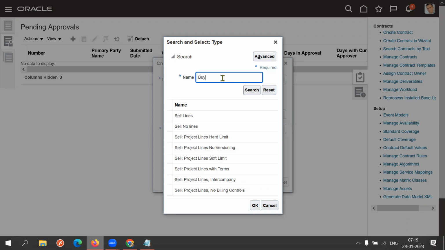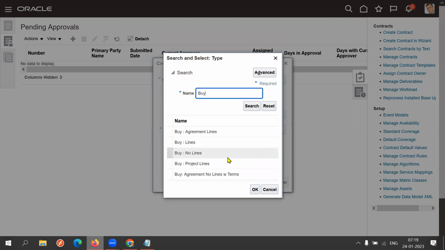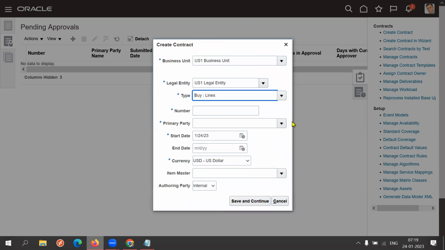If you select buy, in the contract you may not want to mention any line information, or you may want to mention some line information, or the agreement line information. We'll see the difference between these types. I'm selecting buy lines. First we'll discuss buy lines.